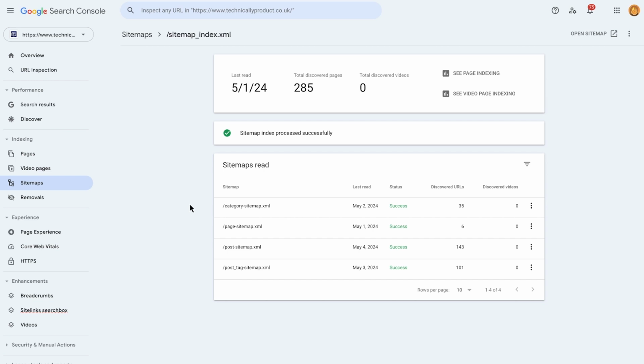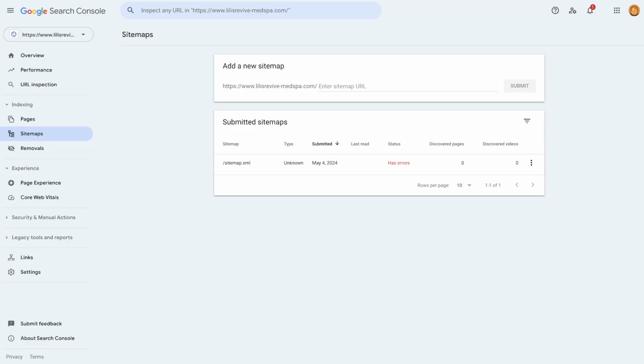If there are no problems with your sitemap, Search Console will show the word success in green under the status column. But it could show you one of two red status messages instead: Couldn't fetch or has errors. Couldn't fetch means that Google wasn't able to retrieve your sitemap at all. Perhaps you entered the wrong URL, for example. Has errors means that Google fetched your sitemap, but either couldn't read it all or couldn't crawl all of the URLs. Perhaps your sitemap is empty, or perhaps the formatting is wrong.